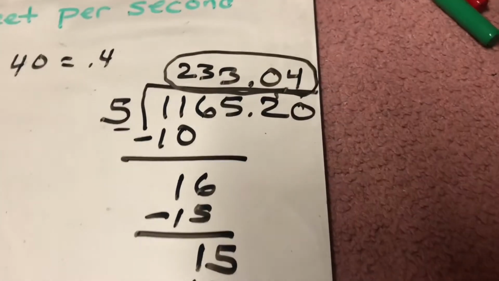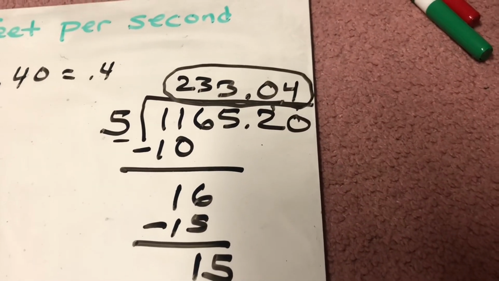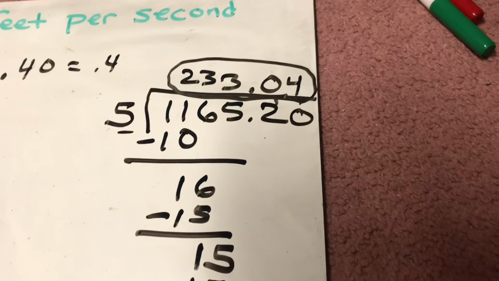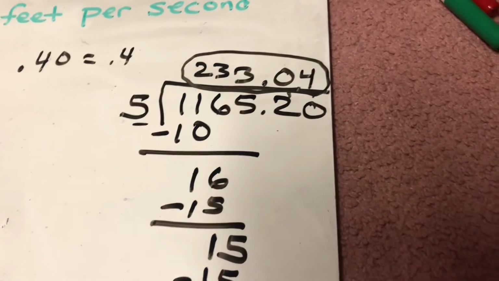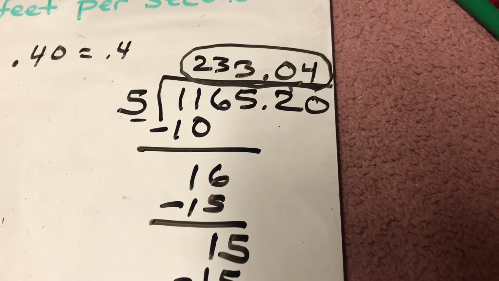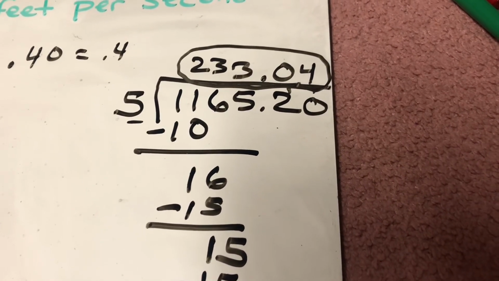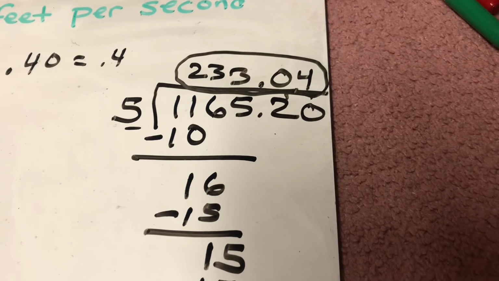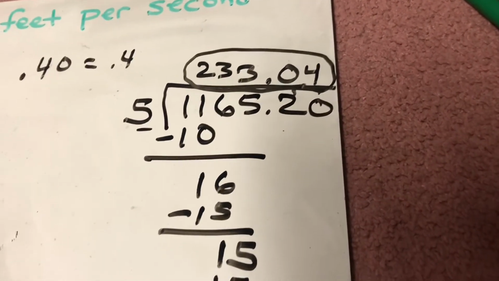We're not really worried about converting that back into minutes or whatever. It's a little less than 4 minutes at that speed to run around the entire perimeter of the baseball field. But that's how many seconds it would take you to run around the perimeter of the field. All right, we have one more question that we're going to look at, 7th grade, and we're going to call it quits on lesson 9.3.